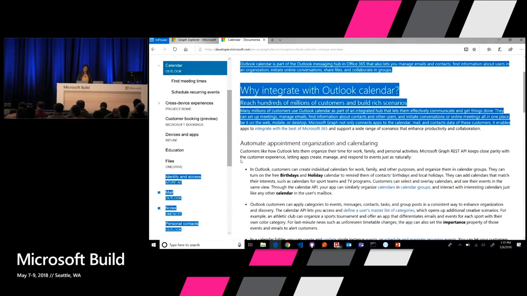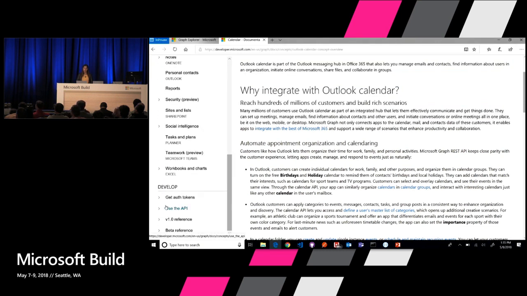Once you have reviewed this information, then we'll have information about how to get started, getting your auth tokens, using the API reference for our 2 versions of the graph that we have right now. We have a V1 version, which is the production supported version, and we have a beta version, which is where we have a lot of the preview capabilities of the API that have not yet graduated to production. OK, so that is our getting started.